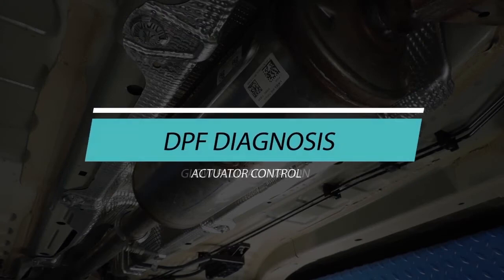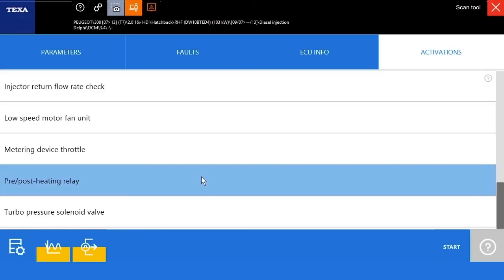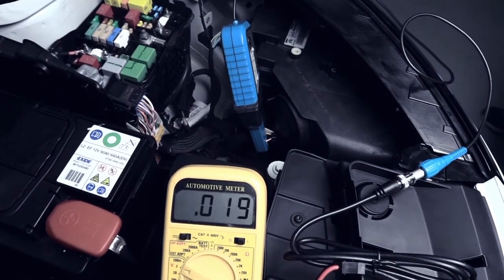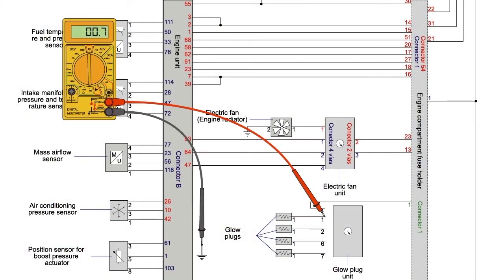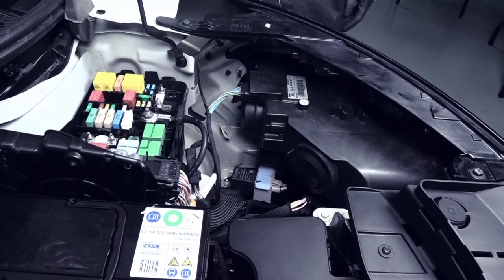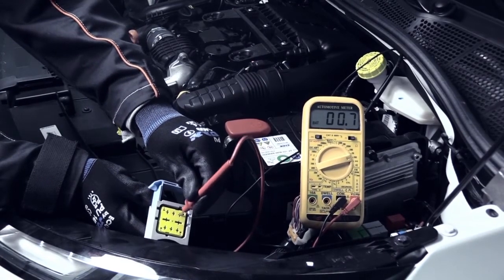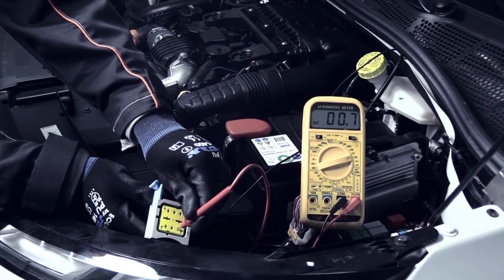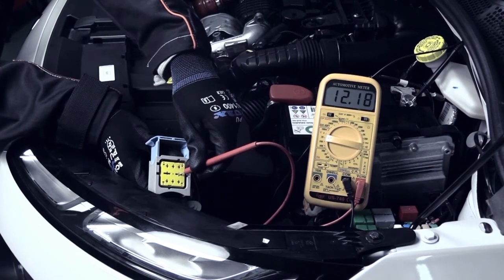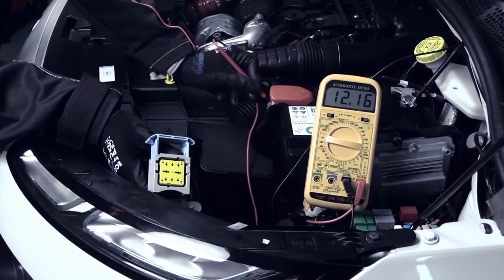Glow plug activation: Depending on the type of engine management unit, glow plug operation can be tested by using the diagnosis tool, checking all the power consumption with an ammeter to check their status without having to disassemble them. If activation cannot be done through diagnosis, they can be tested with a multimeter. Glow plugs can be verified by measuring their resistance in the activation unit connector. The specific resistance varies depending on the engine control unit, but all measurements should be similar — somewhere between 0.5 and 4 ohms depending on the temperature. To complete the glow system test, check the activation module supply and use a multimeter to ensure the supply's voltage, which should be the same as the battery's.